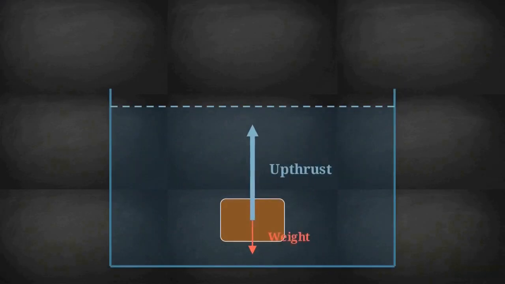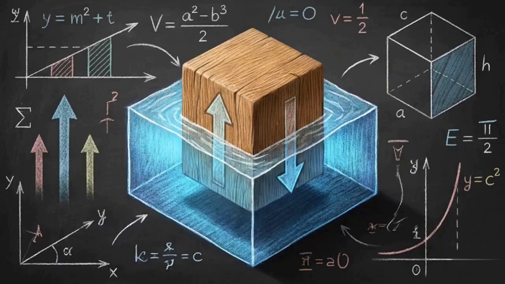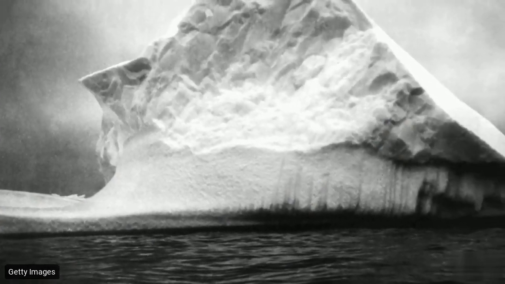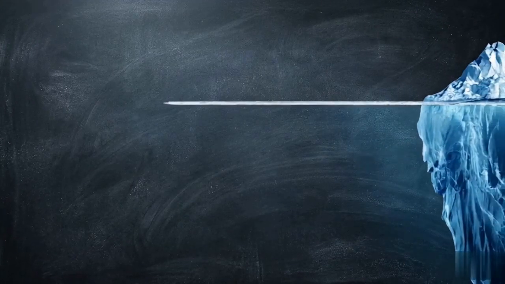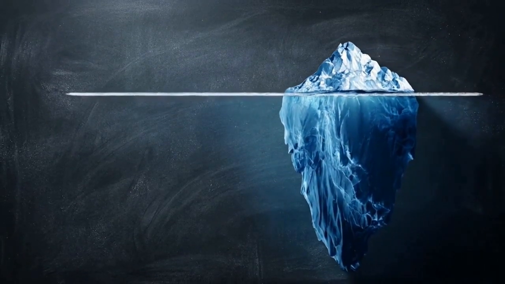If an object is less dense, upthrust overpowers gravity and pushes it to the surface. It will rise until it displaces just enough fluid to make the buoyant force match its weight, at which point its apparent weight becomes zero. This ratio is visible in icebergs. Because ice is roughly 91.7% as dense as water, an iceberg must keep that same percentage of its mass hidden below the surface. Supporting the visible tip against the constant pull of gravity requires an immense volume of displaced water beneath the waterline.